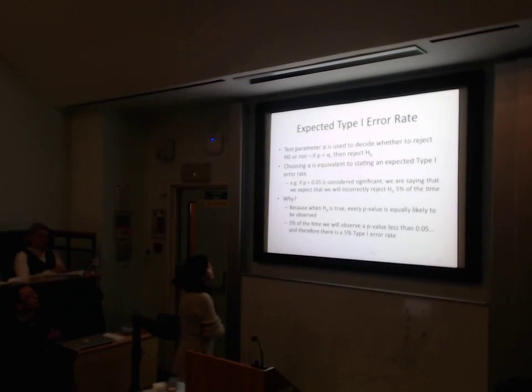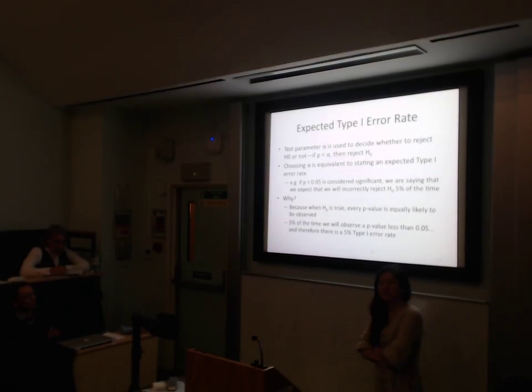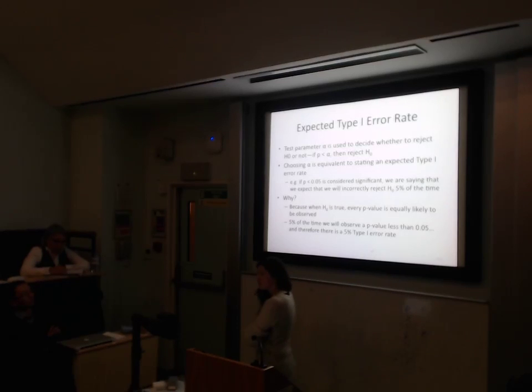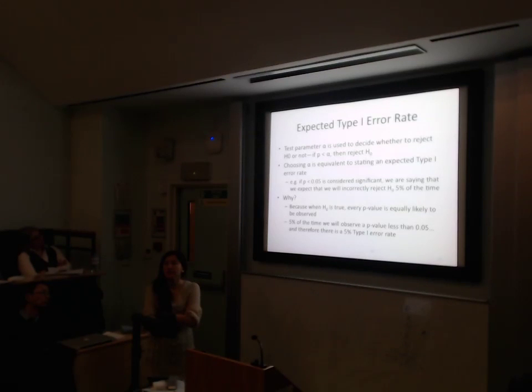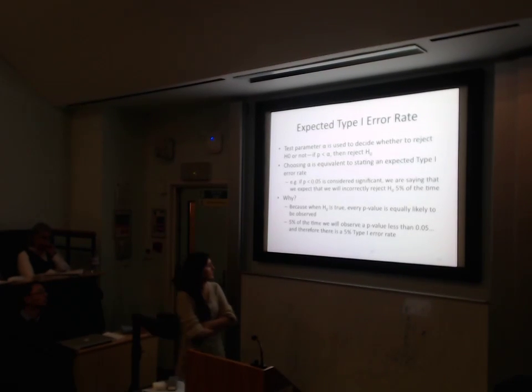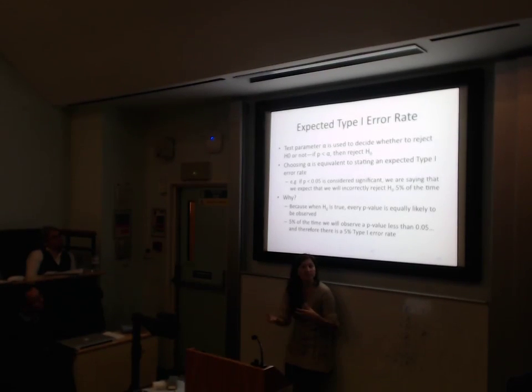Type 1 error is basically modeled by this p-value that we talked about. Given the value of this statistic, the p-value gives us the probability that we would observe this value if H0 is true. So basically in type 1 error, what we are doing is setting the error that you would make when you infer this. Oftentimes you will be given an alpha value that will dictate the type 1 error that you are allowed to make. Based on this value, you can conclude whether two systems are really different from each other or not, for example.